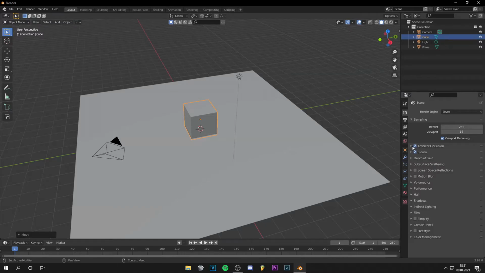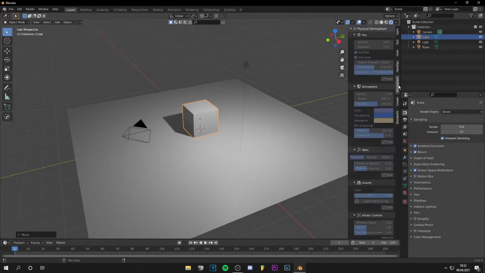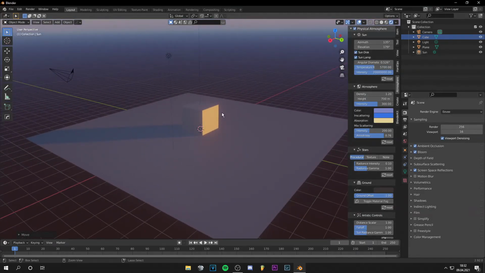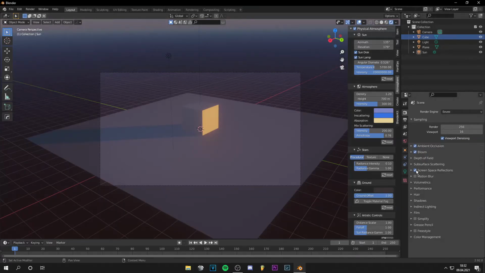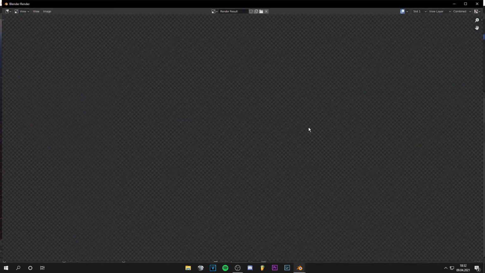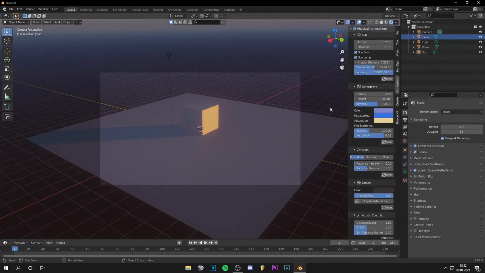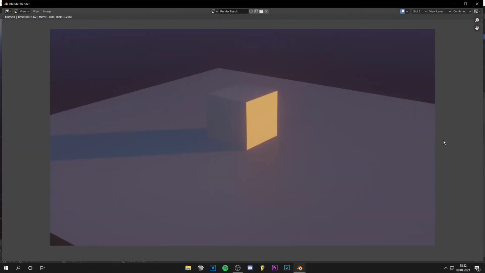Ambient occlusion is just if you have ambient occlusion maps for better shading, so it is more realistic, and screen space reflections adds more realism to Eevee too. So I have this nice sky atmosphere add-on here, and if I turn the sky atmosphere up and set the camera to this side, it looks like this without bloom, ambient occlusion and screen space reflections. But if I turn them on, the render looks like this, and this is much more realistic.